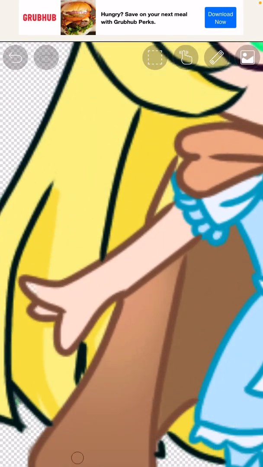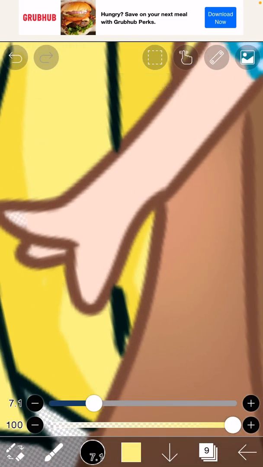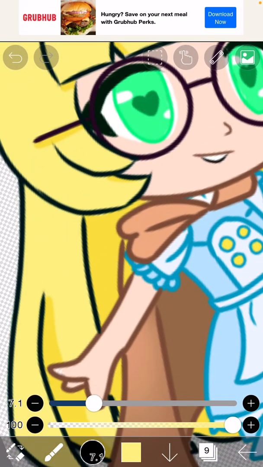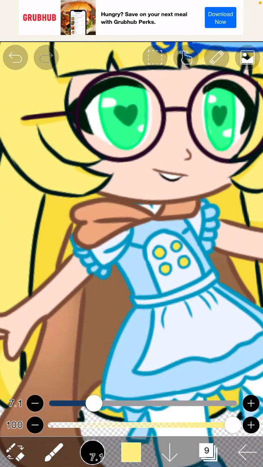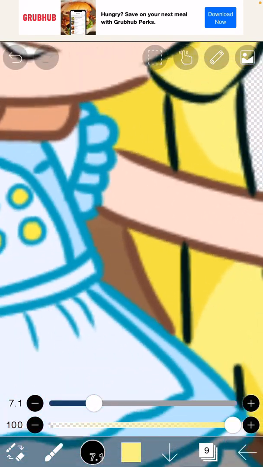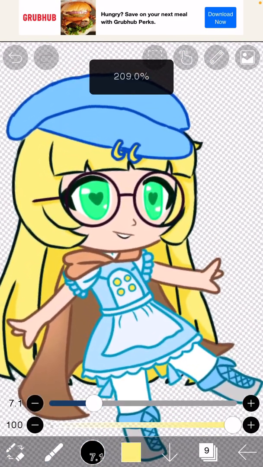Sometimes I'll do that, which I think I may do, and I curve out some edges, things like that. But this is my editing style.